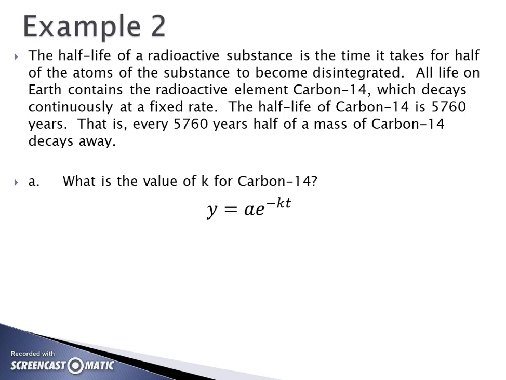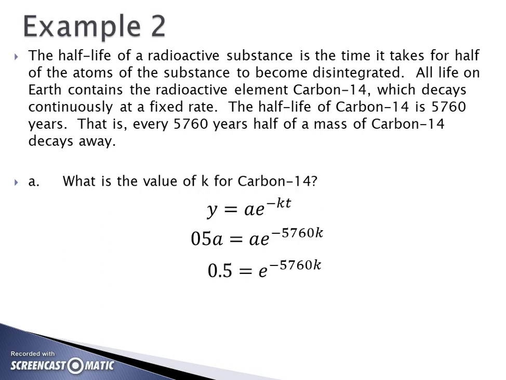So we're going to use the formula because it is half-life, it is decaying. We're going to use y equals a times e to the negative kt. We're looking for half, so our a in this question doesn't really matter. Our a is just a, and our y is 0.5a because we're trying to get half of it. k is what we're solving for. t is 5,760. Okay, so we're going to divide by a and we get 0.5.